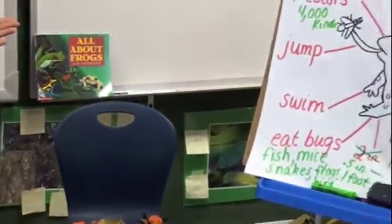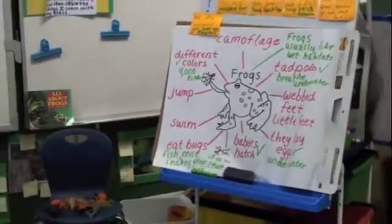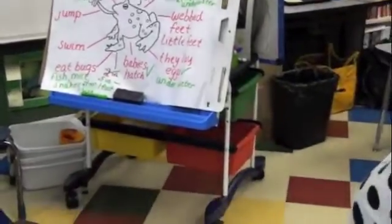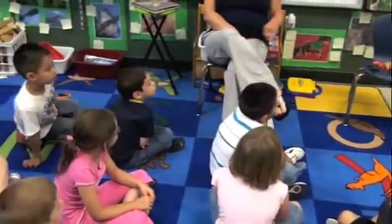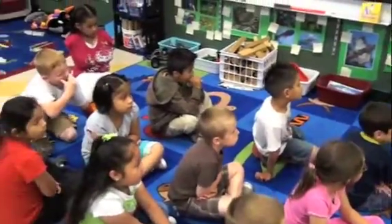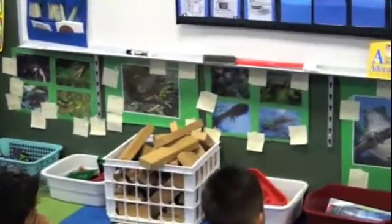And that's what we wrote in red here. They knew that frogs were camouflaged, that they had webbed feet, that they may have little feet, that they lay eggs, that babies hatched, that they ate bugs, that they swam and jumped, and that they were different colors. After we went around, they found out some new things, made some new observations, and also had some questions that we put up at the top.